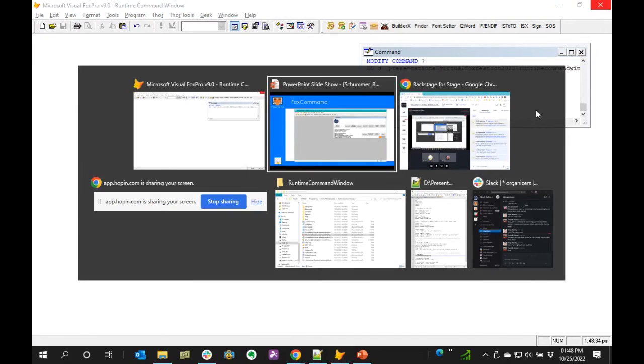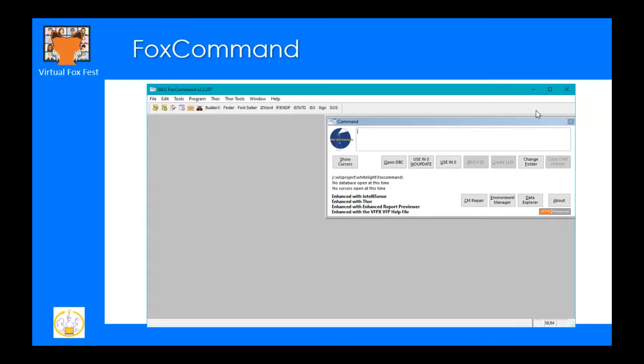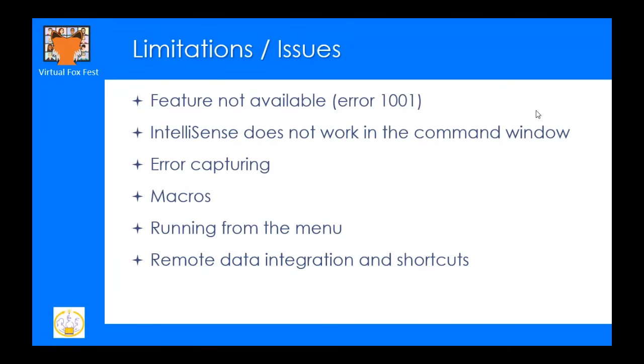All right. Let's dive into some limitations. Obviously, feature not available, error 1001. If it's a command that doesn't run at runtime, it doesn't run in the command window. IntelliSense does not work in the command window. If I had the ability to make it available in an edit box, it would be really cool.